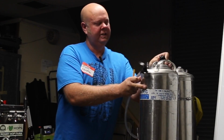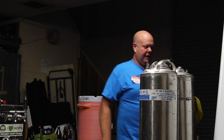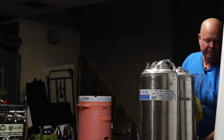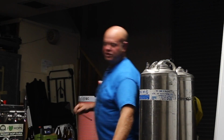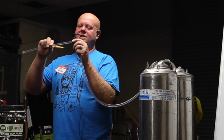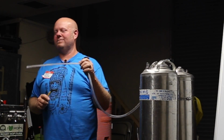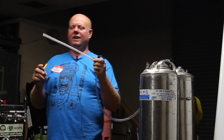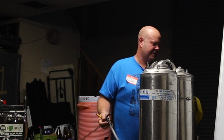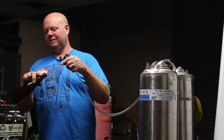Ta-da! And let's see, what else will you need? Well, oh, and then you'll need some tools. You can also use this as a cheap way to bottle your beers. See that little vacuum can? Look at this. Voila. This is how I bottled for like the first 3 years because I was against the beer gun. And Chris Jennings at Brew Brothers showed me this little trick. And that's how I bottled my beers. Just throw that in there like that. Fill it up, cap it.